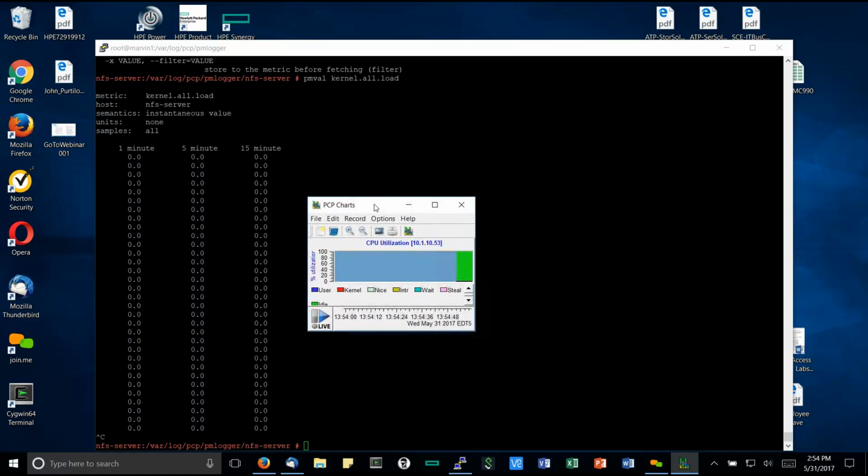So these are our first sets of metrics. User is time spent running your program in the program itself, including libraries and such. The red is time in the kernel, in the operating system, doing system calls, and in particular, spin locks within the kernel. Both of these we profile with perf, for example.